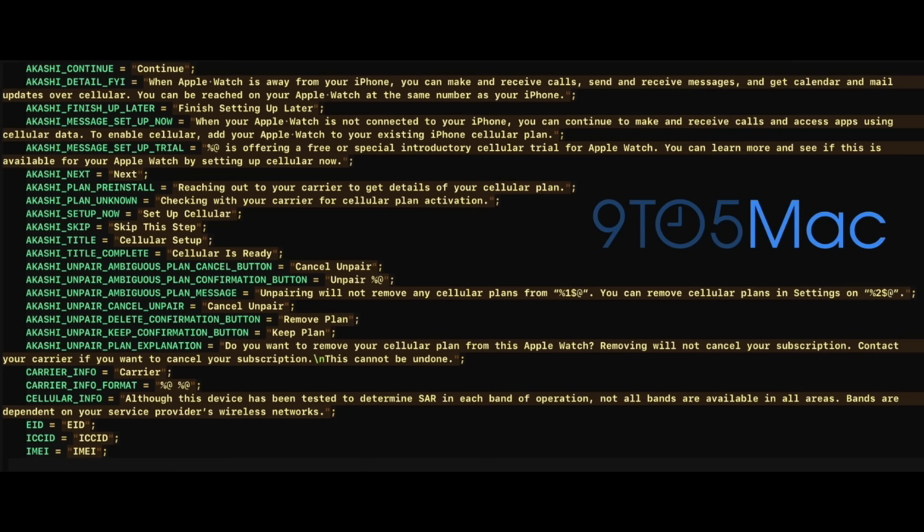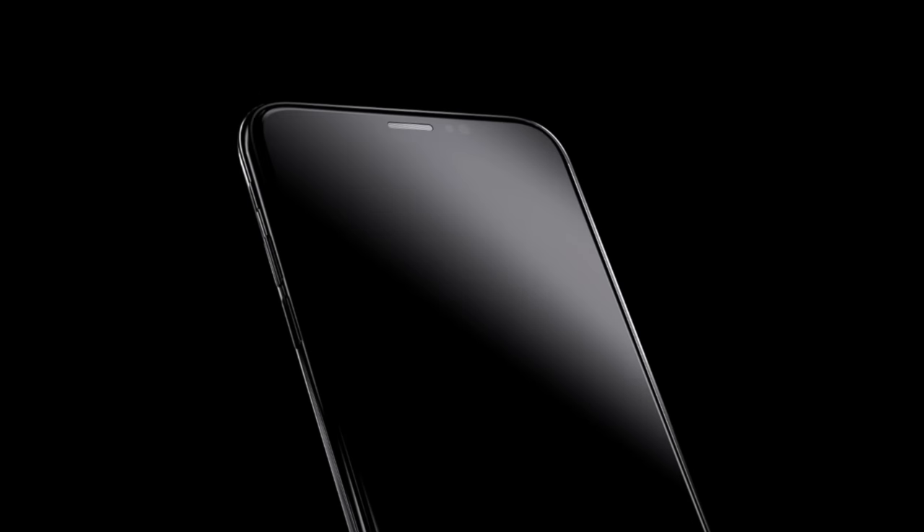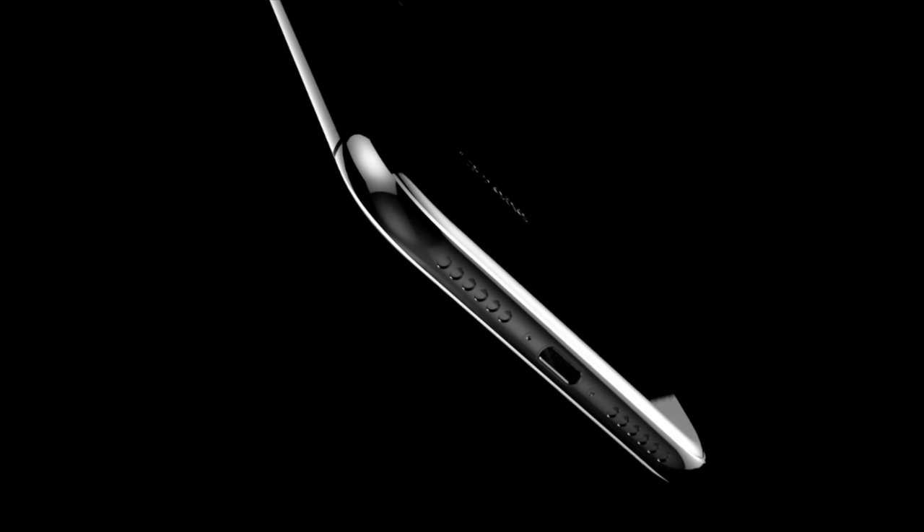What's up guys, what a night. I'm so sorry, I slept through all of it. But overnight, iOS 11 Gold Master — the GM — has been leaked, and at this pace, we're literally not going to have anything left for Apple to talk about at the event come a few days from now. So let's go ahead and talk about what this means.